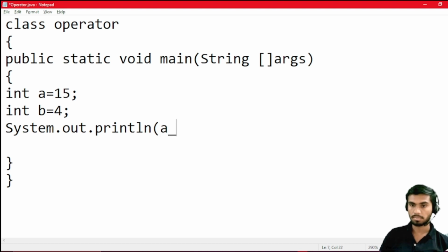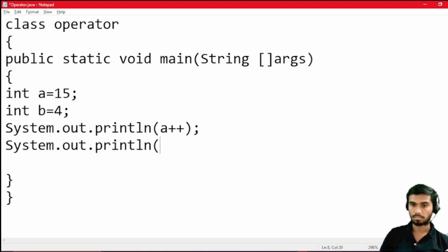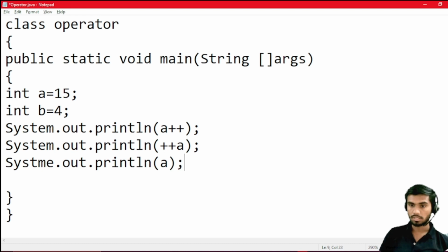Here we print a++. Here we print ++a. And here we print a only.